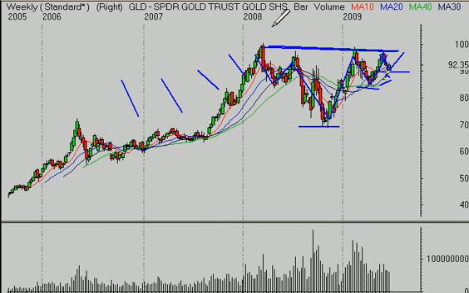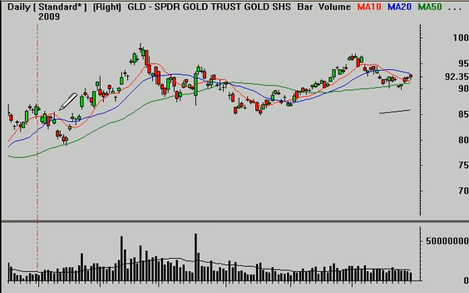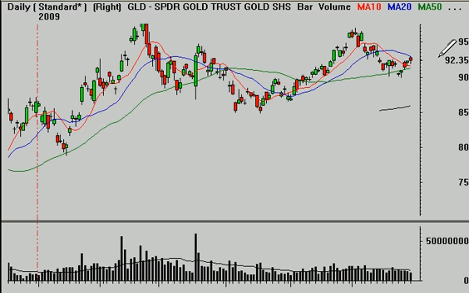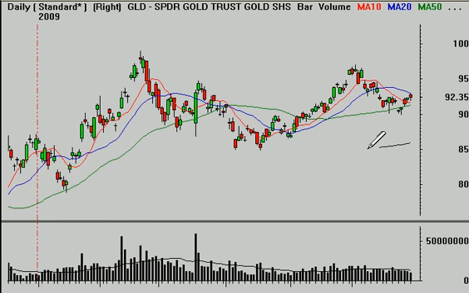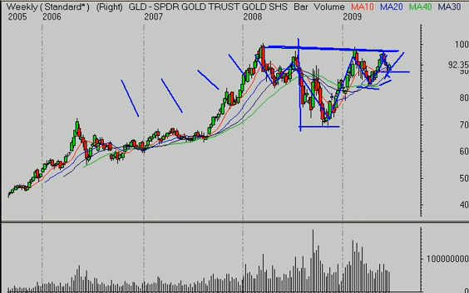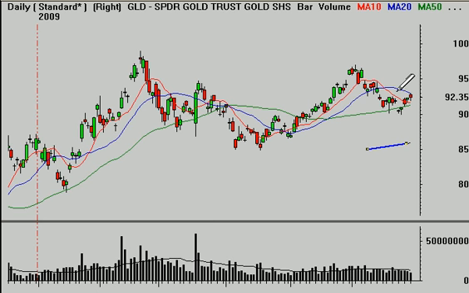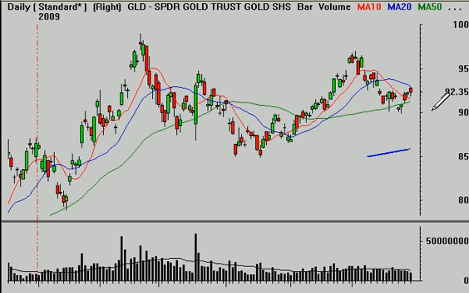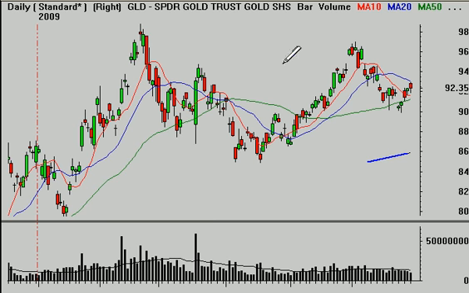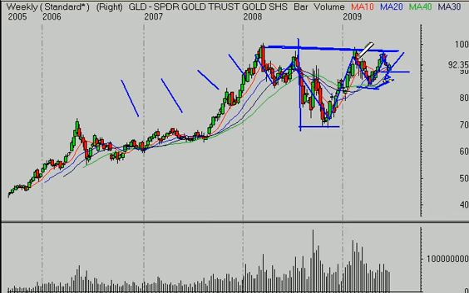So if we drill down now to a daily time frame, we're going to take a look at approximately this much worth of data, each one candle now representing 1 day. We can see that black moving average is the 200-day, which was the green 40-week moving average, right here at about $86 a share or an ounce, whatever you want to call this. But we've got a rising 50-day moving average in here as well. That's the green moving average. Now, this is what was looking like our right shoulder on the weekly time frame. That's this level right here.